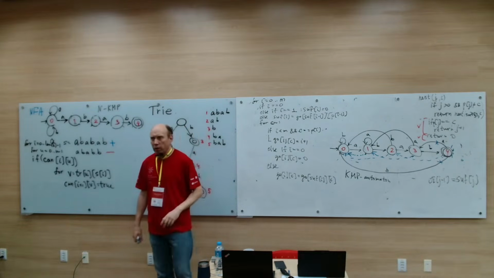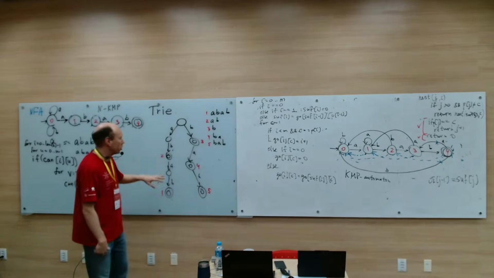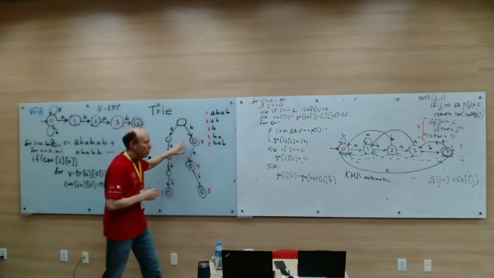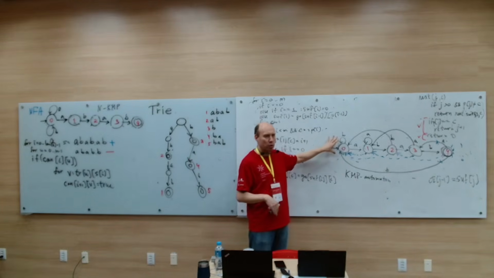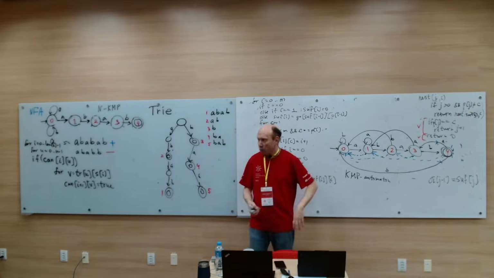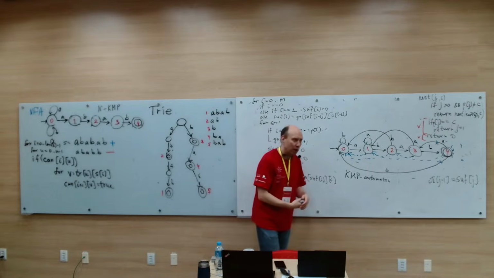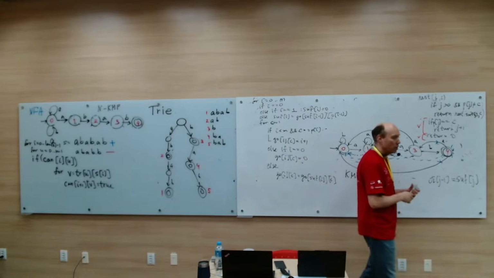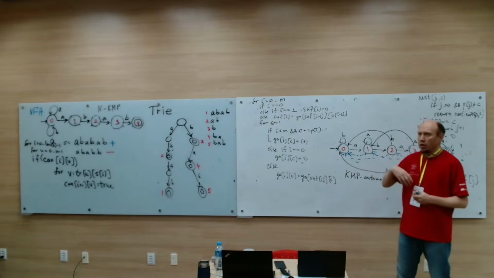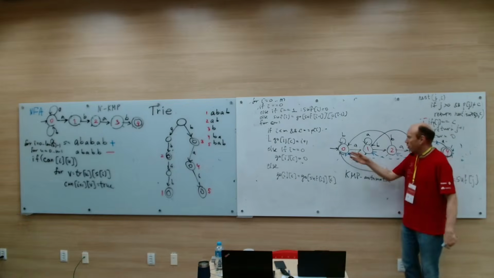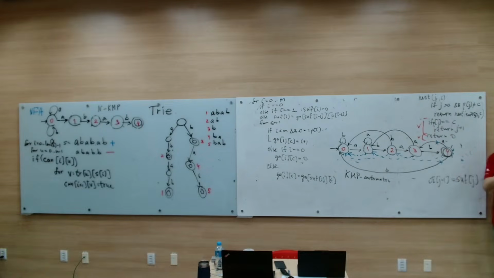So what are we going to do? We're going to convert our trie for the set of strings to an automaton with the same functionality that the KMP automaton has, so that when it passes through these terminal vertices, that means that we have found an occurrence of the corresponding string. The idea is the same, it's just the generalization from the bamboo to the general tree.